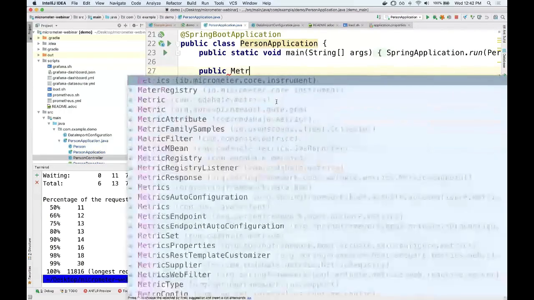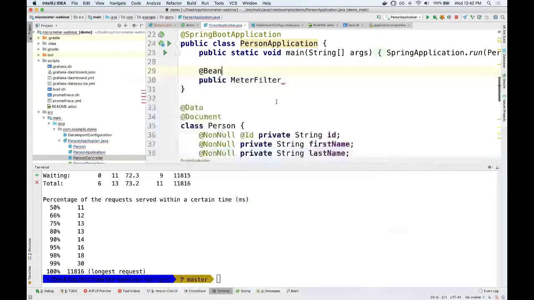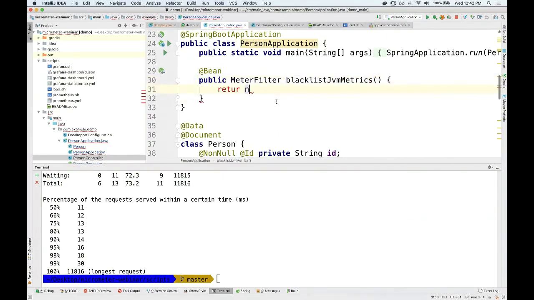So there's a concept called a meter filter in Micrometer that, like, we can blacklist JVM metrics, for example.